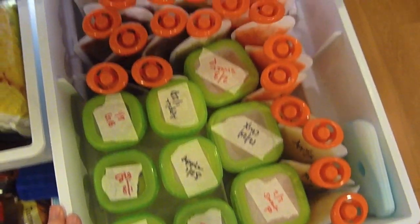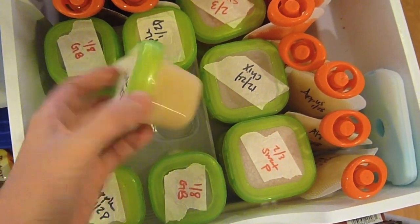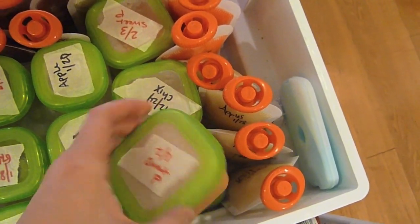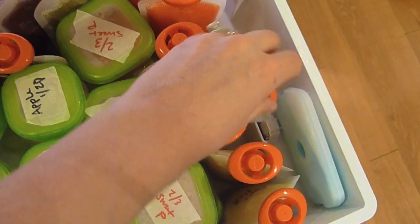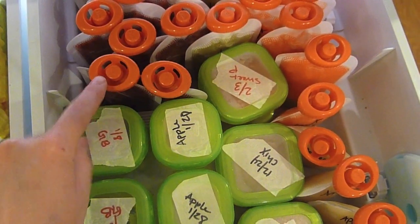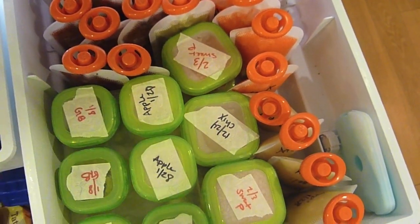Here's how I'm storing these in our freezer. I have these smaller OXO brand containers that I've stacked on top. Then I have these larger 4-ounce containers, and then I just have the little Infantino packs sorted by type — so I've got apples and stuff over here, carrots and broccoli cauliflower, and then here are the mango and blueberries that I just pureed up. So this is for the taking, and then we go ahead and thaw it in our fridge.